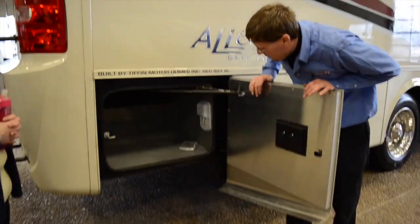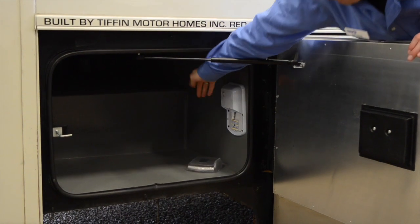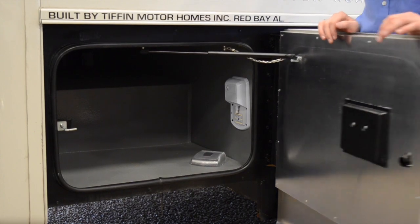Basement compartment here. That's pretty much it. Lights. When is it off? It just fell off. We'll just pop it back on. It's not broken.